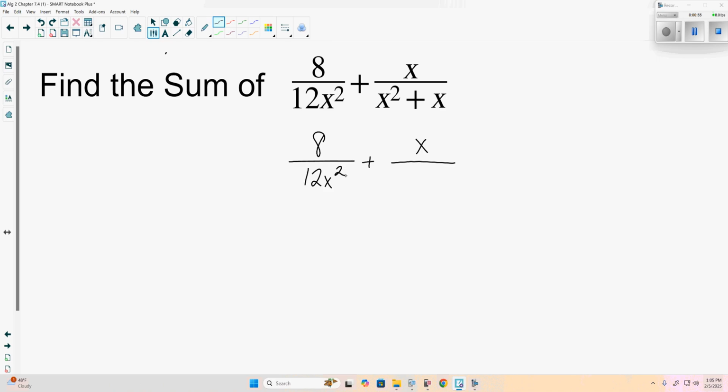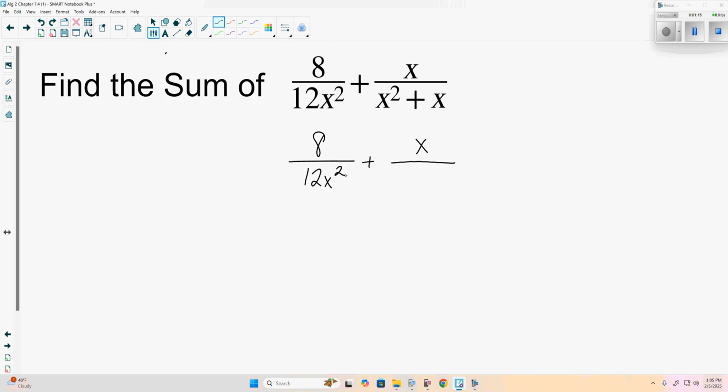Which sometimes, if it's just a number, 2, 4, 6, 8, any even or odd, it doesn't matter, a number is easy to factor out. It's easy to divide a number out. But if we get other factors, we're going to have to factor it down, which can sometimes be a little bit harder to see.